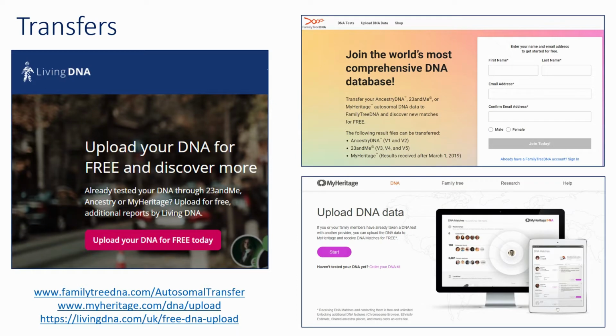Now, if you are thinking of using any third-party tools, I think the first thing to say is that you should make sure that you are very familiar with the existing tools at the company websites. And you need to be very used to the system of, for example, using the coloured dots at Ancestry to cluster your matches, and familiar with all the different testing companies and how those results work. And if you have tested at Ancestry DNA, which most people start off with, you can transfer your results to the other testing companies, and you just pay a small fee to access some of the extra features.